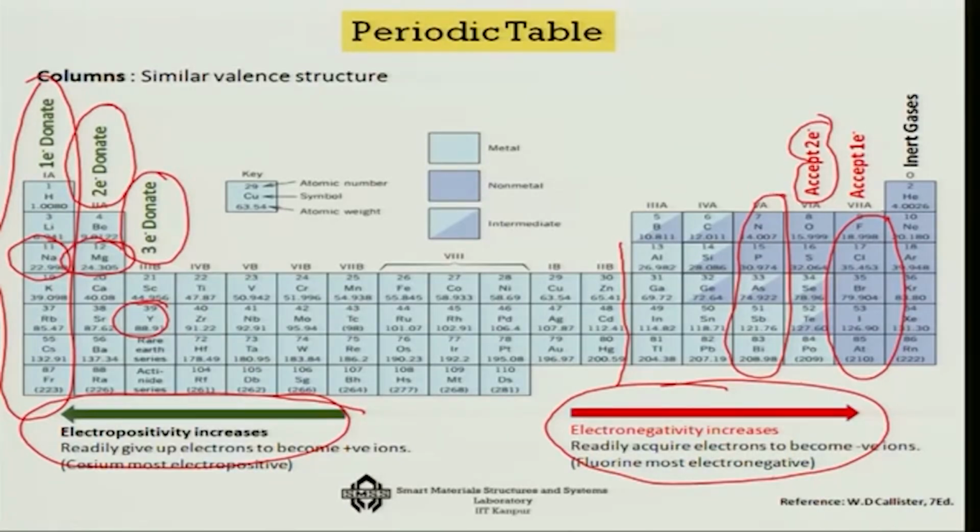And then you have the last group, which of course are the inert gases, that means their outer layer is full of that magic number of 8 electrons, and hence they are neither electropositive nor electronegative. The periodic table also tells you through the color, you can check which are the metals, up to what distance you are going to get metals.